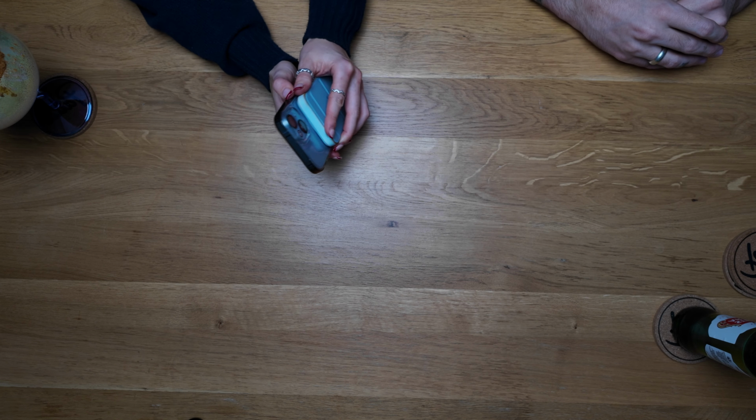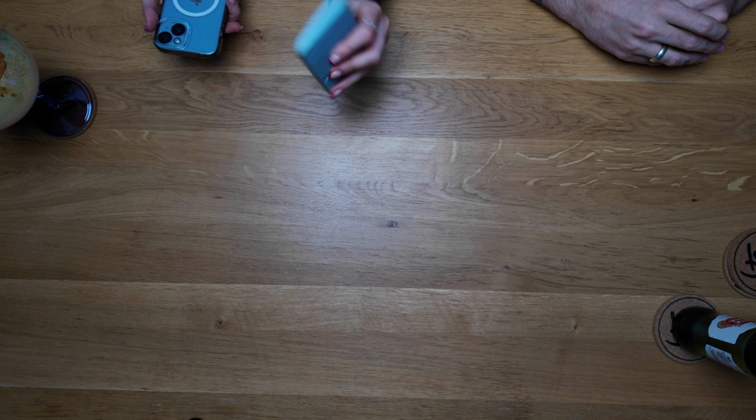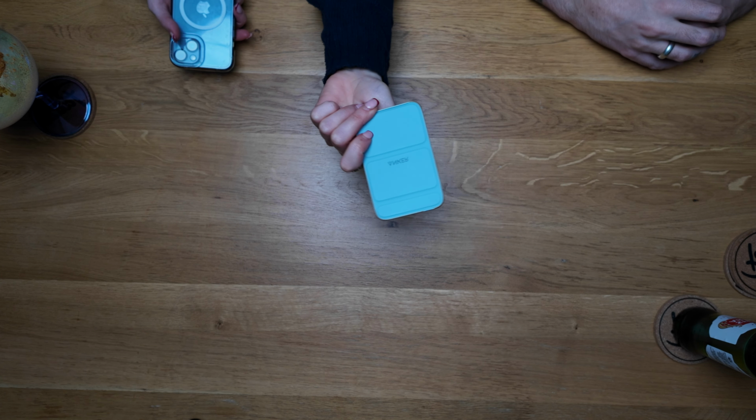Yeah, I normally have one with a cable, but this one's just handy. It is well battered, as you can see. It's not as powerful as that one. It'll charge my phone maybe once and a half, which is why I probably take my other Anker charger more than this one. I just couldn't find it right now. But it's a cute colour, and it's more compact and very lightweight compared to the chunky ones. So I'm gonna keep that on my phone.